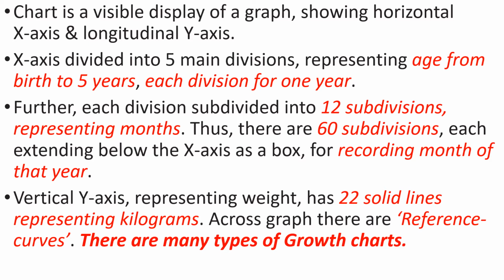Further, each division subdivided into 12 subdivisions, representing months. Thus, there are 60 subdivisions, each extending below the x-axis as a box for recording month of that year. Vertical y-axis representing weight has 22 solid lines representing kilograms. Across graph, there are reference curves. There are many types of growth charts.